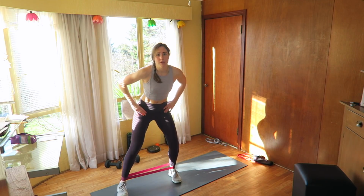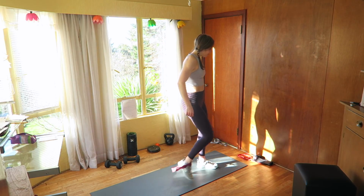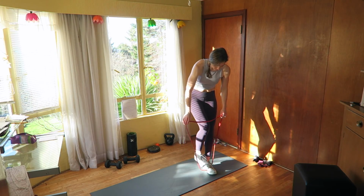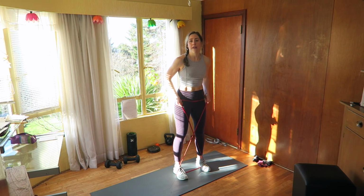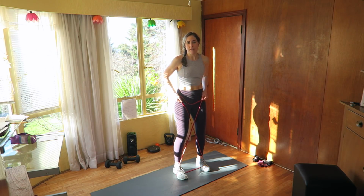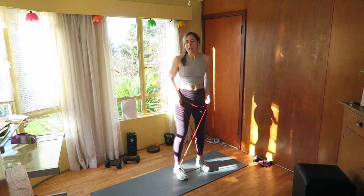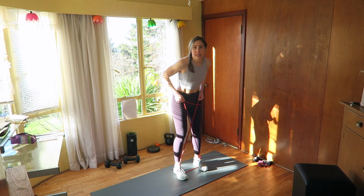ankles. We're gonna be doing the side walk thingies. Okay, I'm gonna use my red band. And if you have a long band, you're gonna step on the band, cross it over, hold it at your hips. And we're gonna go for as many reps as possible, basically until it burns like heck. Because we all have a different band, we might not all do as many reps. So just go until it burns, okay?